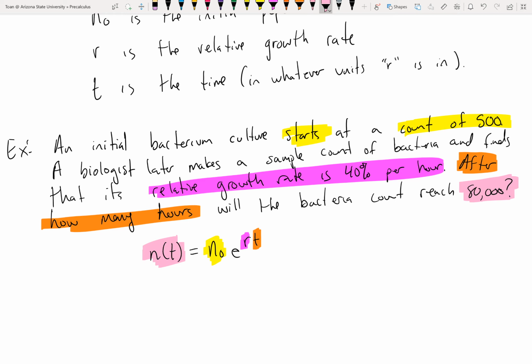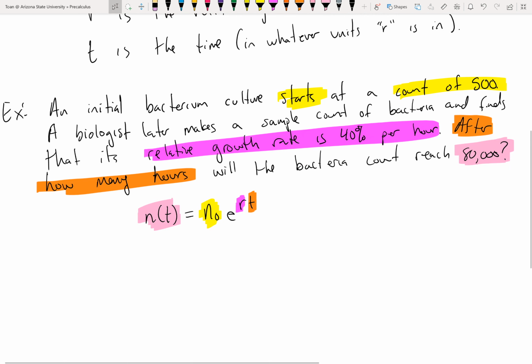So with these problems, it's basically just reading and putting the numbers in the right spots. It shouldn't be too difficult if you're okay with parsing information. So that's it. That's the big secret. Just plug everything in and solve. There's really not much more to that. It's very anticlimactic. So 500, e, the blue was 40%. And as with our compound interest, the percentage should always be a decimal. And time, that's exactly what we're looking for, so I'll leave it as a variable.